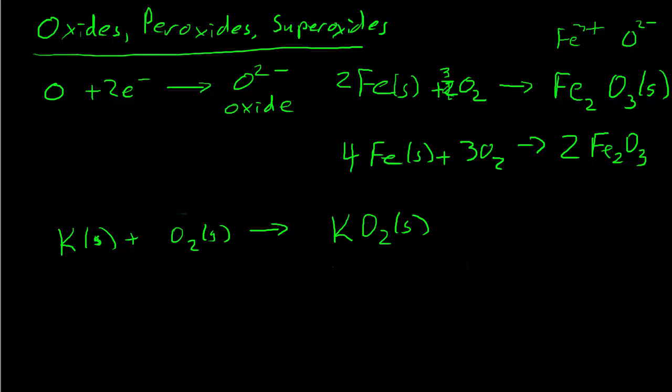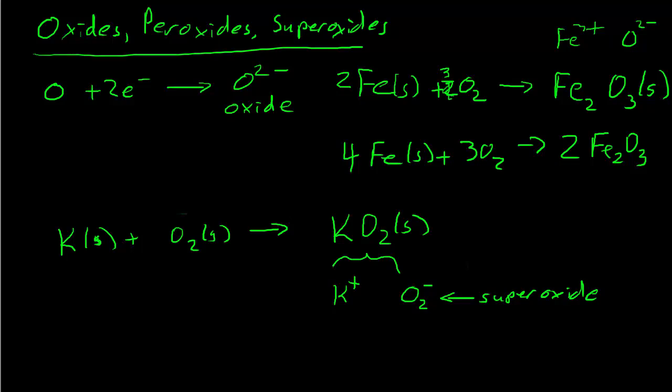But if we think about what this is, we've got K. We know that potassium always forms a +1 charged cation. So O2 then with charge balance would have to form a -1 charged anion. Then we have charge balance. So again, this is a polyatomic ion, O2, but we've got an excess -1 charge on it. And this species is called superoxide. And superoxides are very reactive.